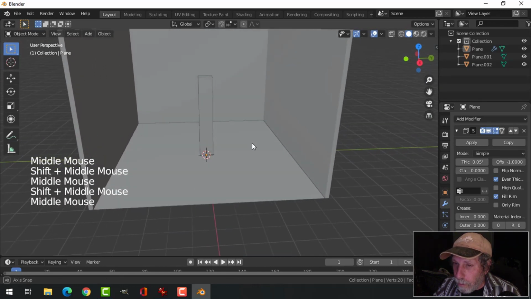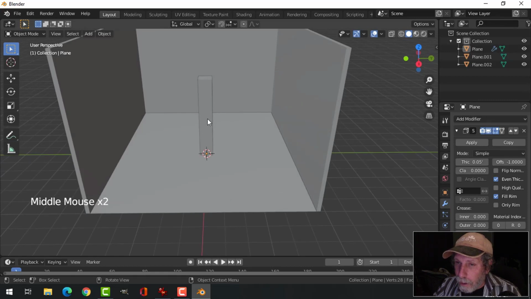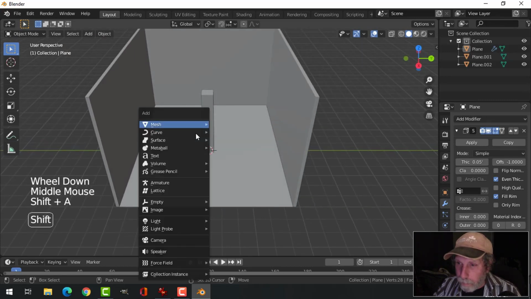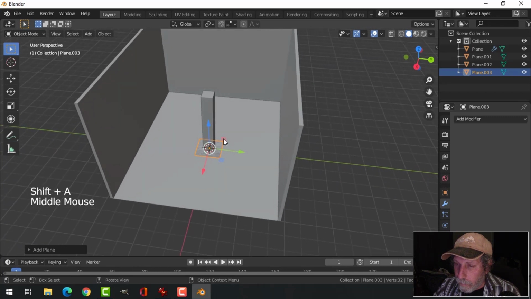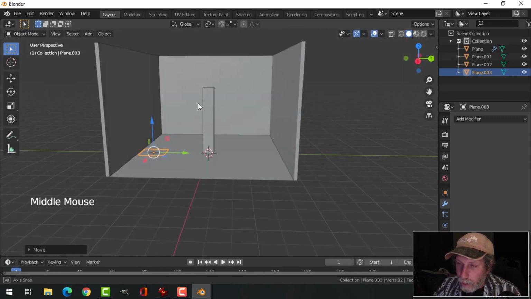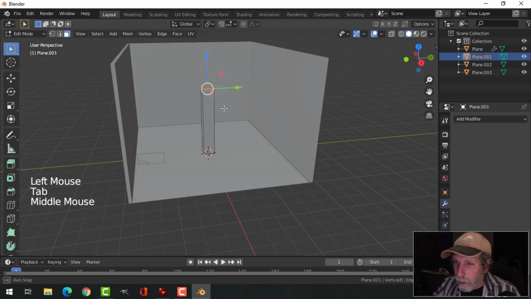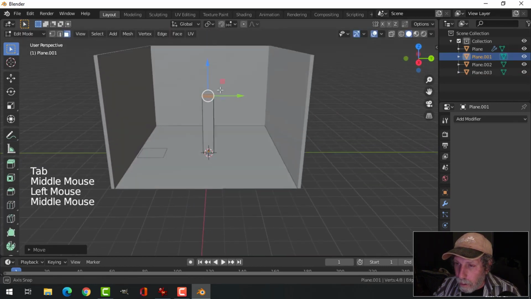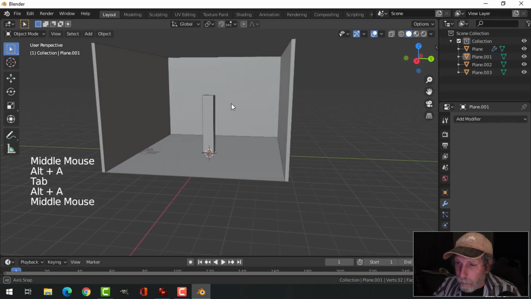I'll adjust the size of the room a bit. Let's bring in another plane and imagine that I might make this person a little smaller. Just do that and say that's my person.